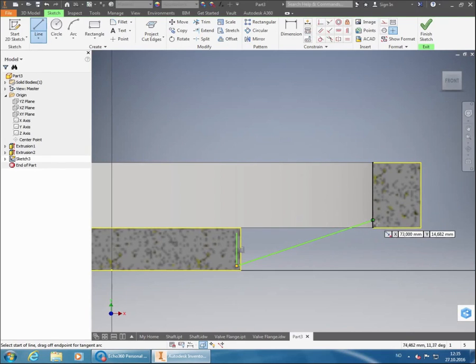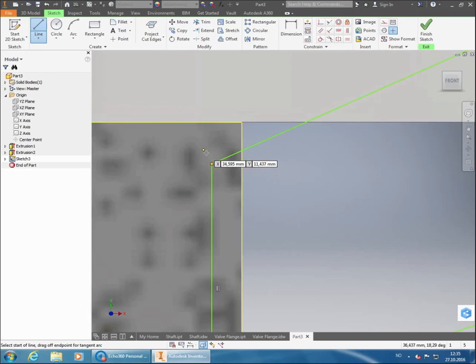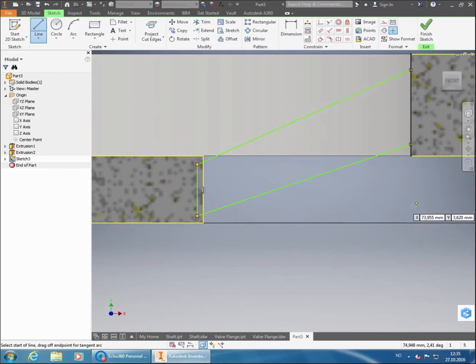Then we'll create a new line going up here somewhat, and we'll have another line going back down and connecting to the starting point of our original line. So if I zoom a bit out again here, we're going to see that we now have this shape. So it's connected to the edge of the outer ring, and it's somewhat into the disc on the other side here.